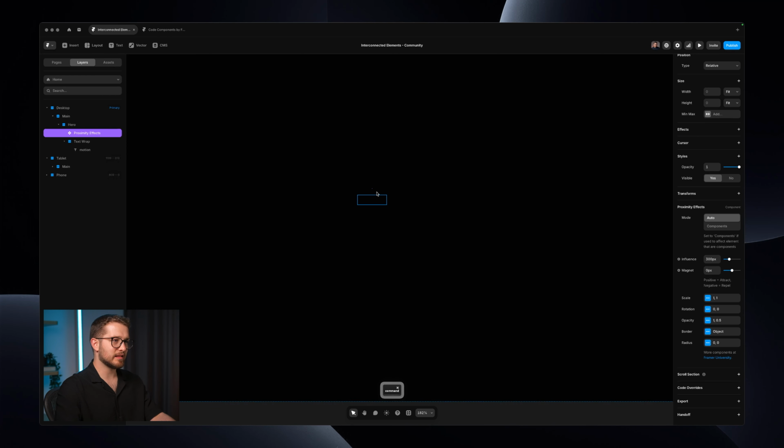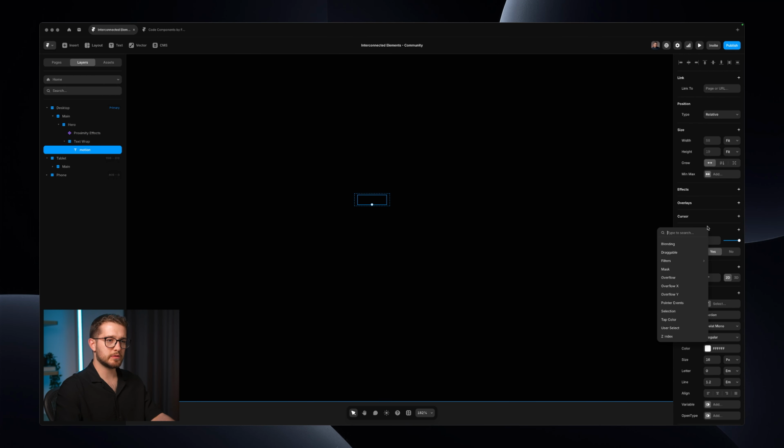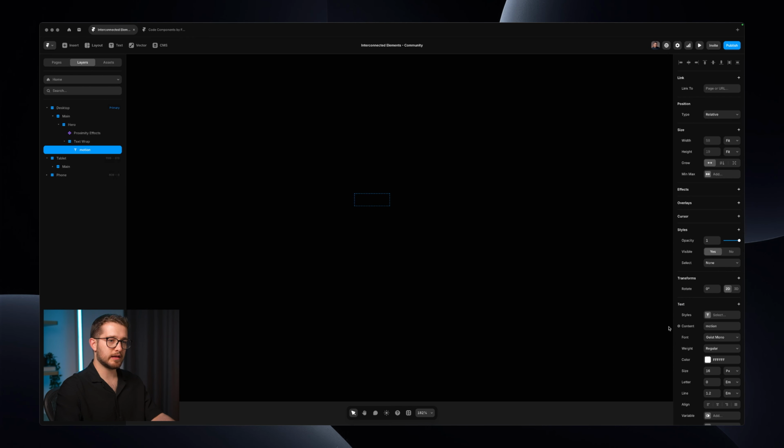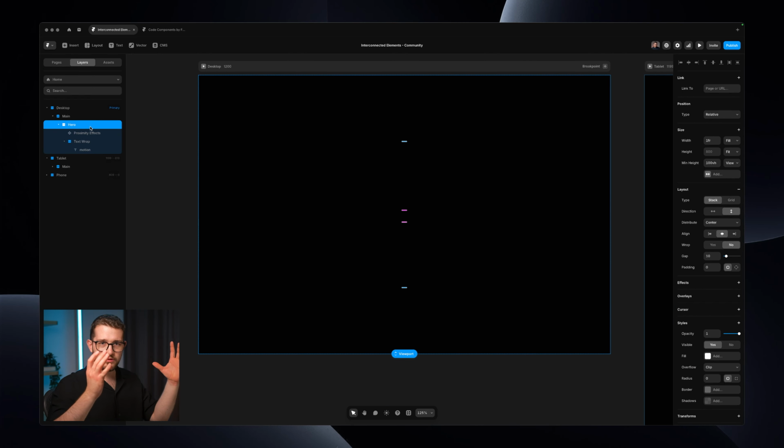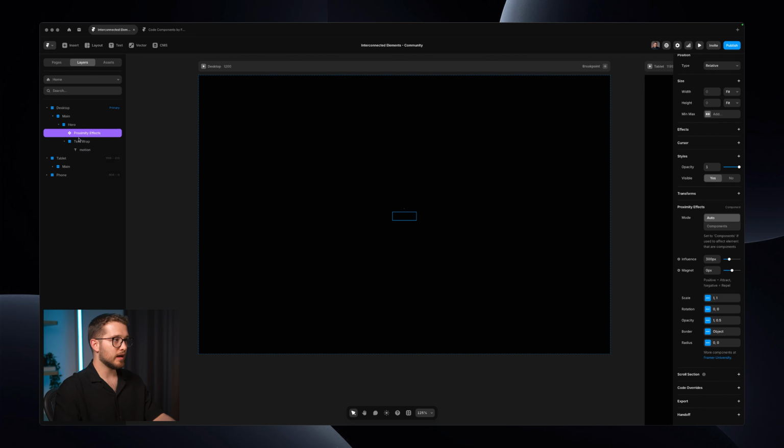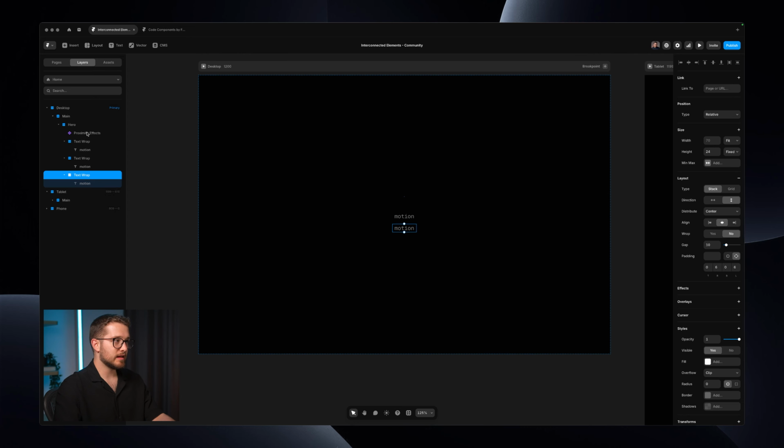I don't really like that I can select the text, so I'll make sure that user select none is added to the text layer. So now we can see how the actual component proximity effects works. We have to place it within the same frame that we have the little text wrap elements in. So in this case, it's the hero. I can have multiple text wraps like this, and then all of them will have this proximity effect. As you can see, as I move closer with my cursor, they get a little bit lighter. They get opacity up to 1, and they also reveal their little border.